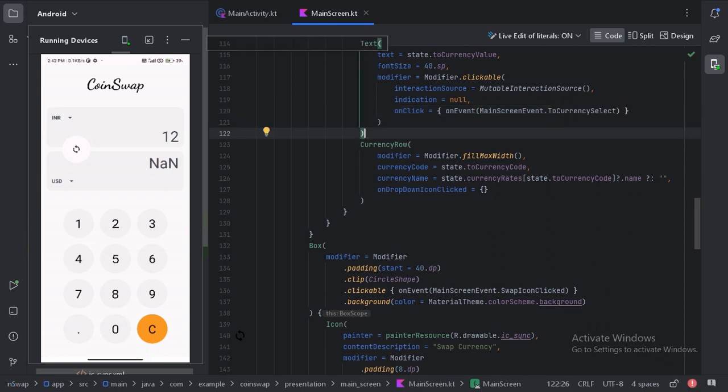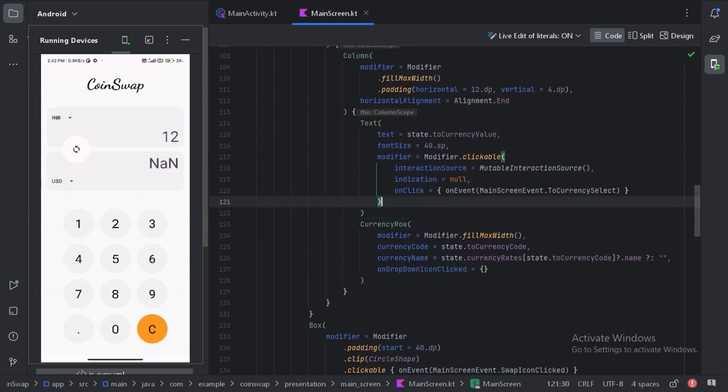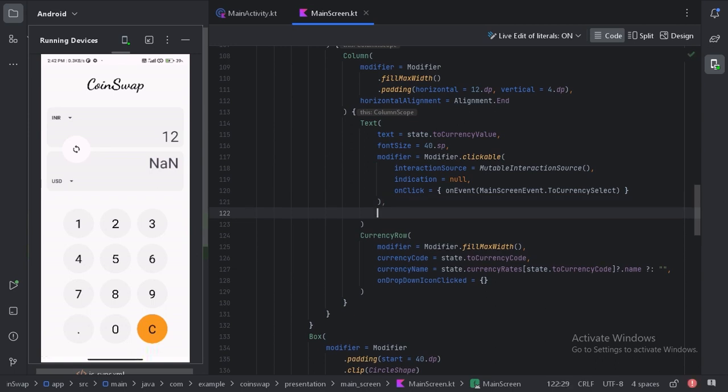And the next thing, we need to change the color of this text also. So for that, let's use the color parameter.